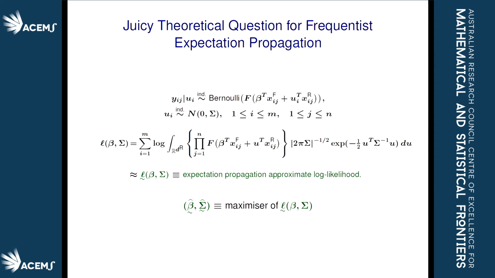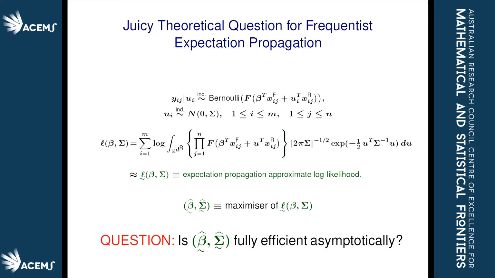All right, so the thing is that even today, 25th of January 2019, there's still room for doing maximum likelihood type asymptotic theory, and we are doing it with people in California. And so you have the juicy theoretical question. This is the estimator that I spoke about this morning, and you can define estimators, but then you can ask, is it fully efficient asymptotically? Like, can you prove central limit theorems and have the lead terms correspond to the lead terms of the maximum likelihood estimators? And we're still dealing with this right now.